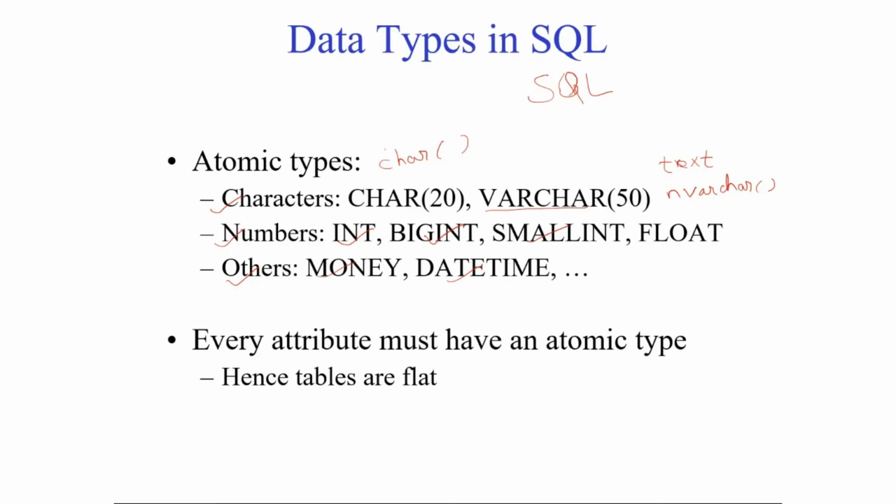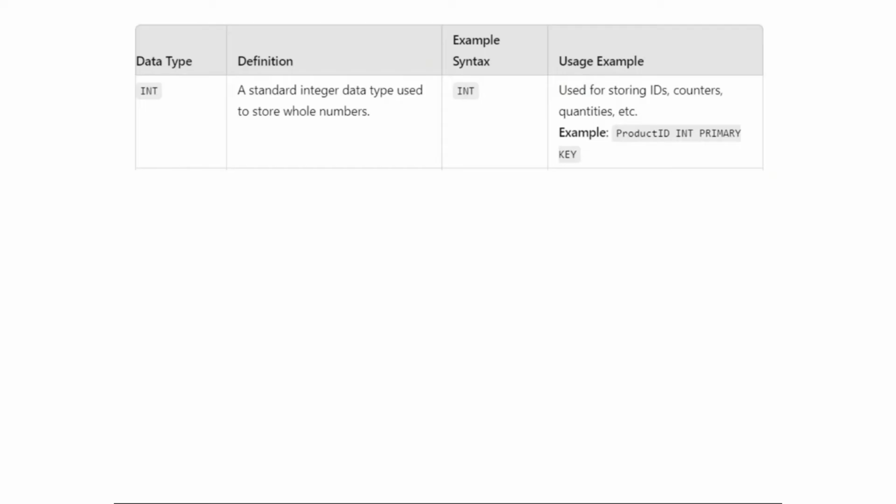Students, we will not understand each and every data type because it will take too much time, it will be cumbersome, and sometimes it will become boring also. So here we will understand only five data types which are very useful and very important. So one is called integer.